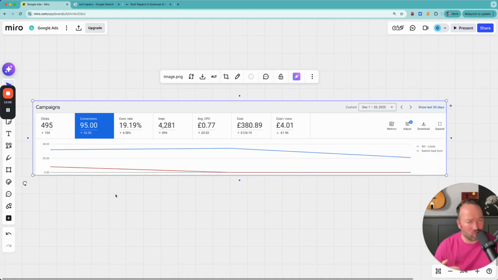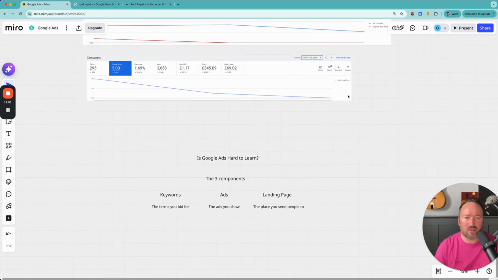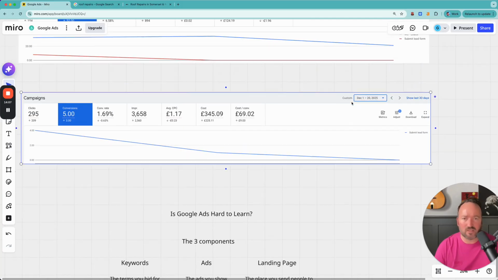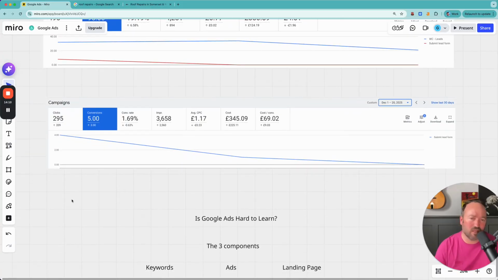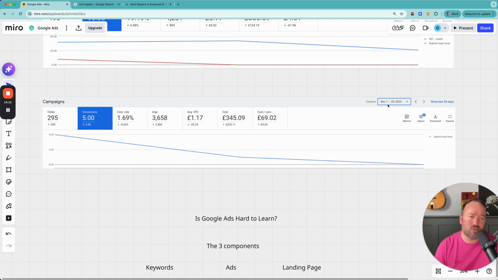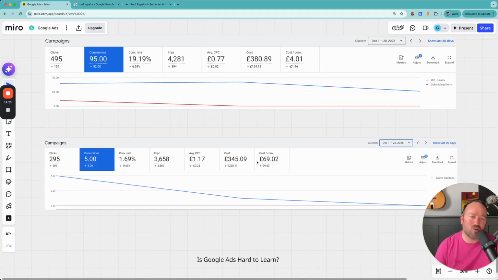Now, this campaign was already running in November, so this wasn't from a standing start. Here's one that was from a standing start, just so you get an idea that it's not always that good. This was a different industry, and different industries are different. This was a more competitive industry. Same time scale, the first 3 weeks of December, and we spent a little less, £345. But you can see here the cost per conversion was £69 versus £4 here, right?